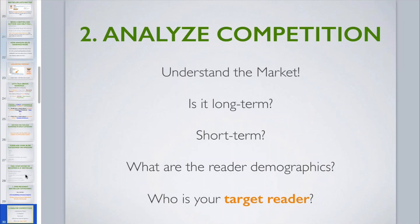But if you're in a long-term market, like if you write fiction, self-help, personal development, health, anything that's evergreen, that's going to be relevant 5 years, 10 years, 50 years, 100 years from now, you're basically guaranteed income. You're basically guaranteed royalties as long as you have a great book that people still want to buy years and years from now. So I love publishing in long-term markets, and I think if you want to create a real career as an author, it really behooves you to understand what market you're publishing in and make sure it's a long-term market, because it's just going to make your success curve and your income curve a whole lot smoother and steadier and longer lasting.